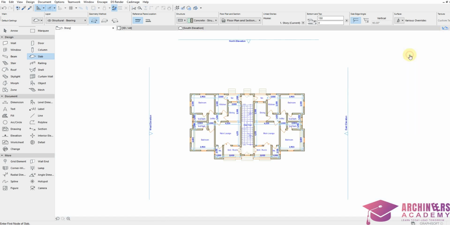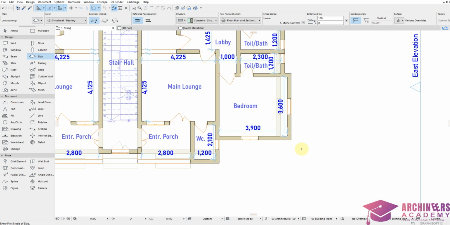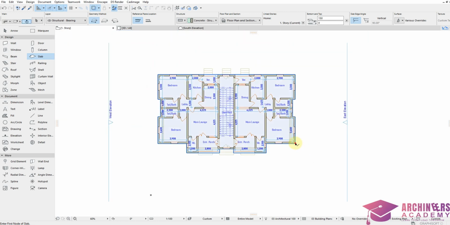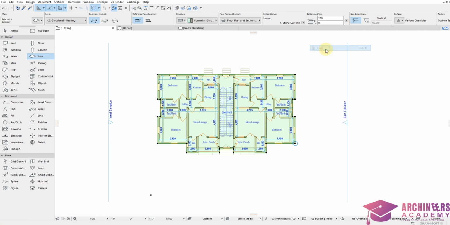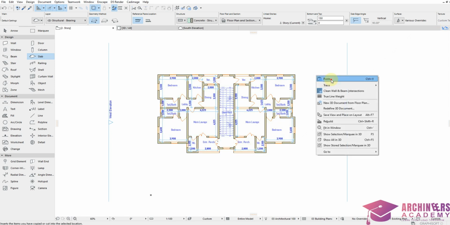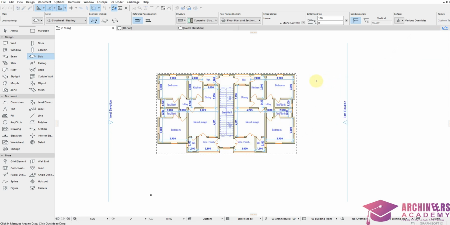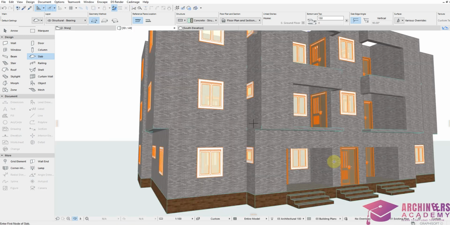Since the slab of the first floor is the same thing as the slab of the second floor, you can highlight the slab, Ctrl C, copy, or right click and click on copy any of them. Don't zoom in, don't zoom out. Go to your second story and paste, or Ctrl V. After pasting, right click and click OK. So right now we are done with it.